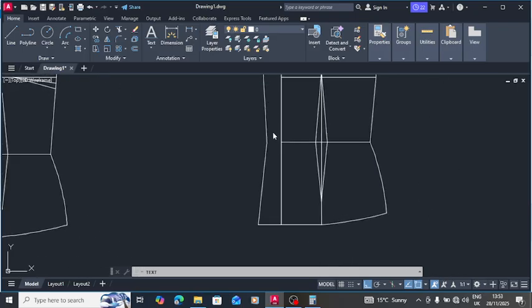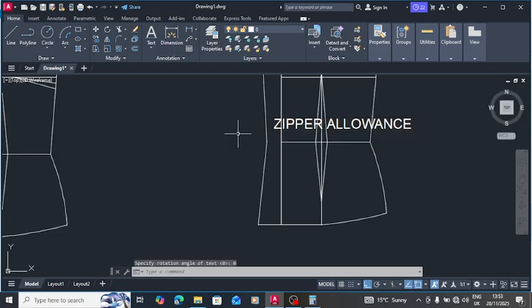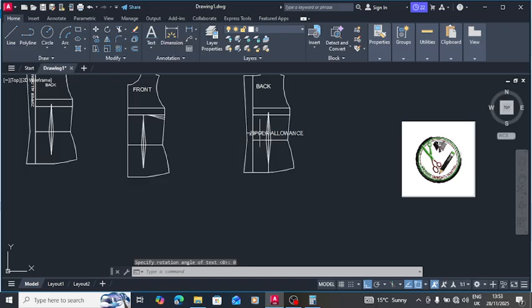And finally I have zipper allowance. Enter. Escape. Now the zipper allowance, I have to rotate that one.